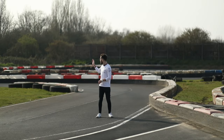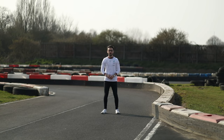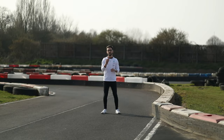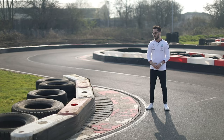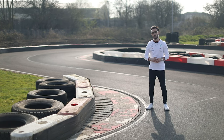On to turn five, which is this left-right chicane — an absolutely fantastic part of the track and probably one of my favorites, but also one of the most difficult. The entry point for this corner is going to be using this kink on the barrier here. All you need to do is just coast in, lift off the throttle, no need for any brakes here, and then head to what is a pretty awkward apex. The first apex on this left-right chicane is probably one of the most difficult on the track because you can't actually see it at your turning-in point.